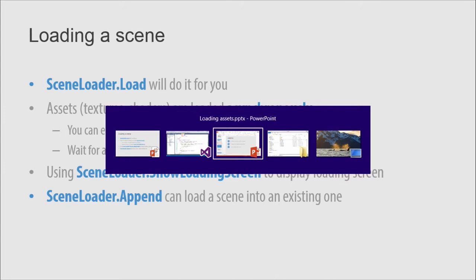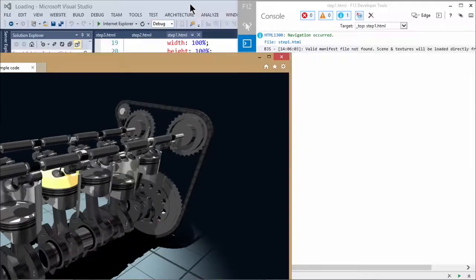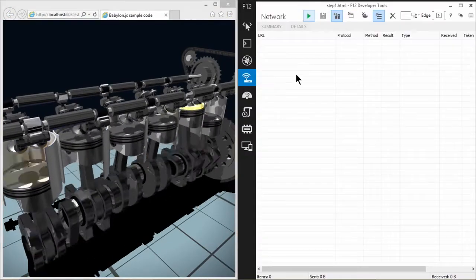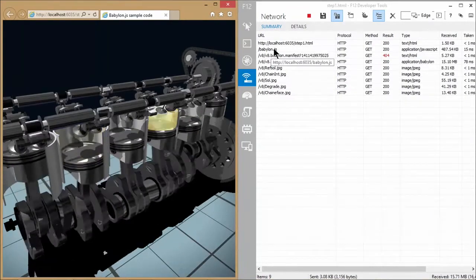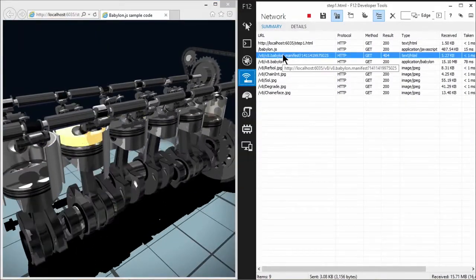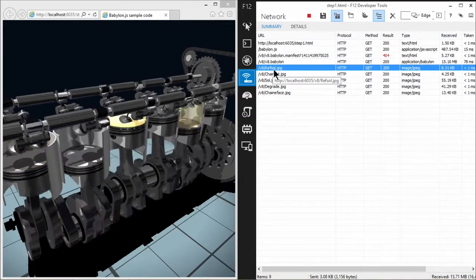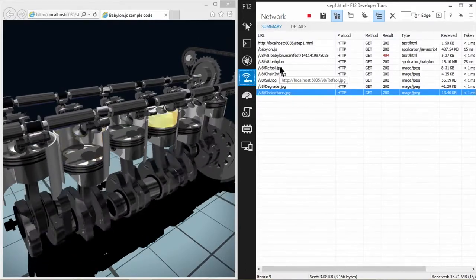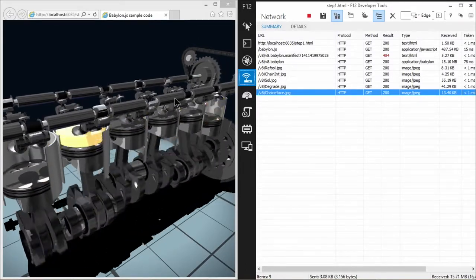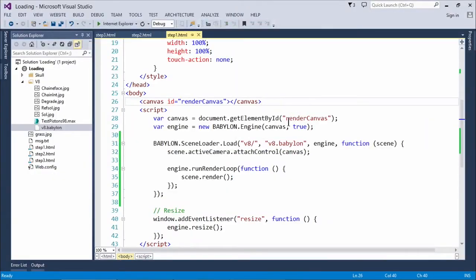Let's have a look at this demo again, and I want to open F12. Let's move that in here, okay. And let's have a look at the network itself. As you can see, the page is loaded, Babylon.js is loaded. We try to load the manifest, but we will speak about that after. We try to load the V8 object, that's perfectly fine, and then all the textures required by this scene are loaded for you. When everything is loaded, the loading screen is hidden for you, and the scene is displayed. You just have to do nothing. This is what we love.